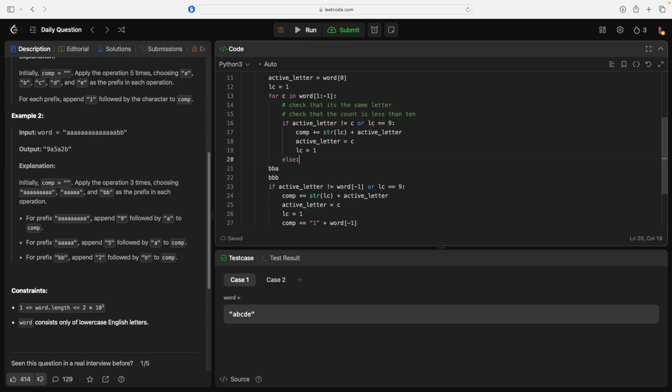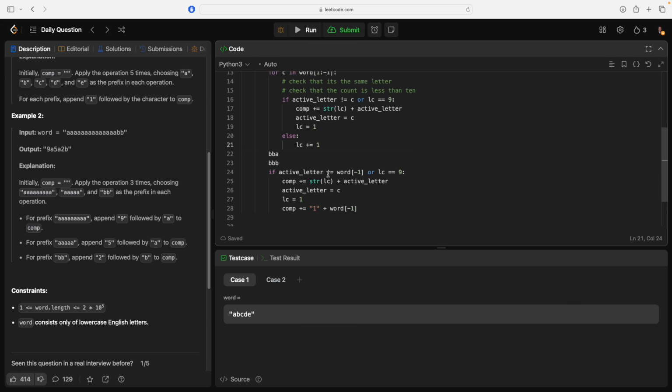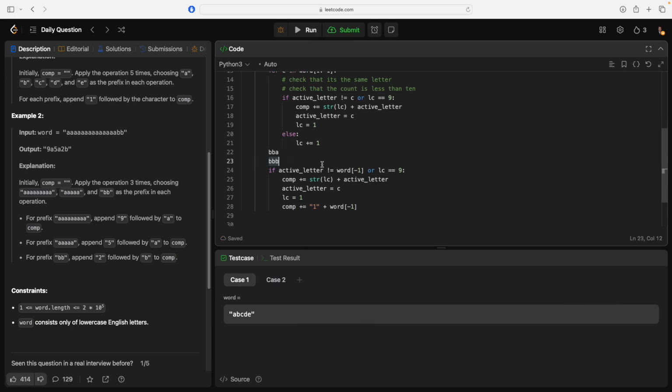We also need to increment LC. This is annoying. This is an annoying problem. I don't like it, frankly.